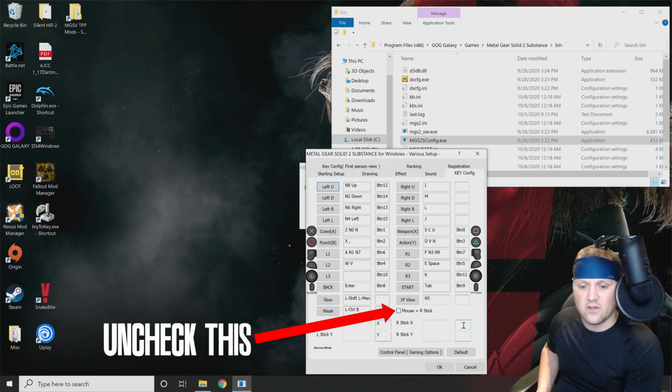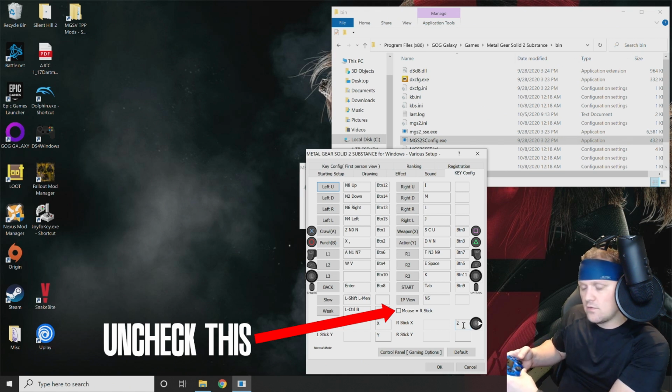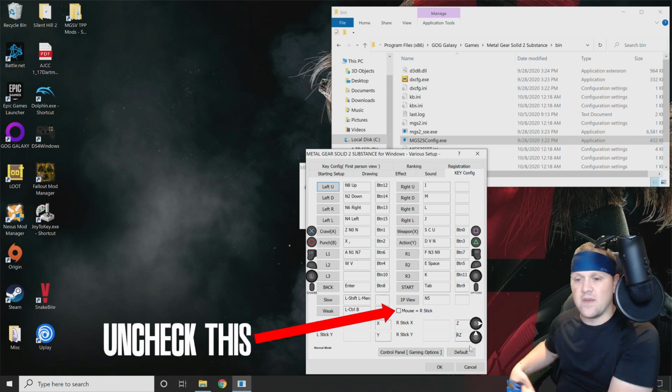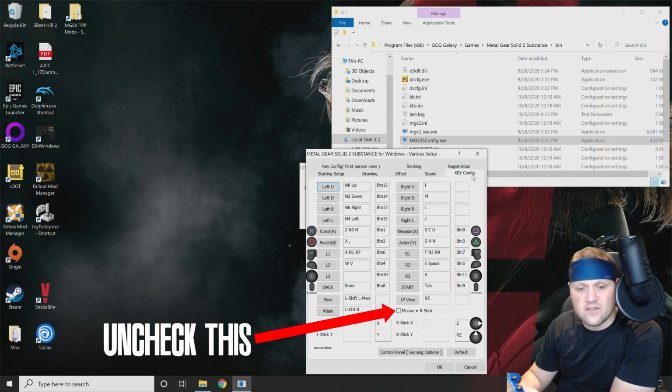So with right stick, click on that. Whenever you have that blank selected, push right on your joystick. And then when you click on the right stick there, make sure you push up on the joystick. That makes sure it knows which axis it's supposed to go on when you're using the joystick on the right. Now there's one other section, that's the key config there.